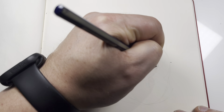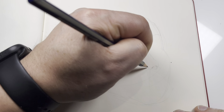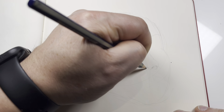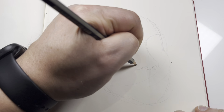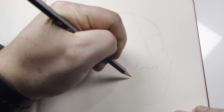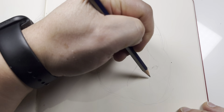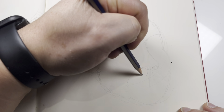So I've got all the techniques that I've learned about drawing noses, and right now, like literally right now, I've forgotten. So I'm just going to make them up. That's always a terrible thing, right? When you forget in the middle of trying to draw a picture and make a video. Right. Okay.